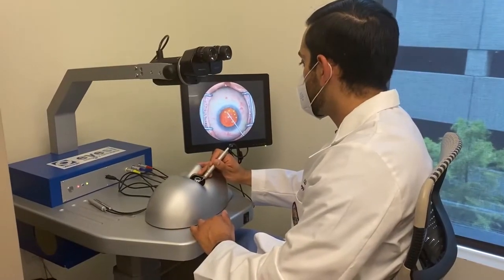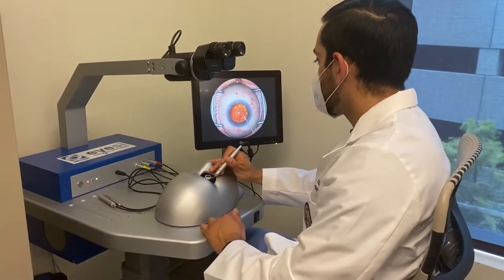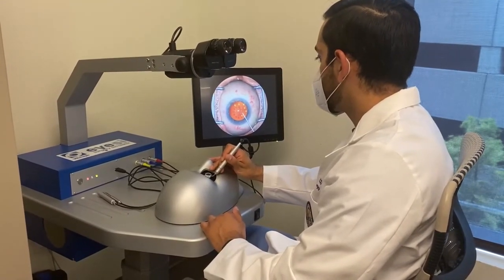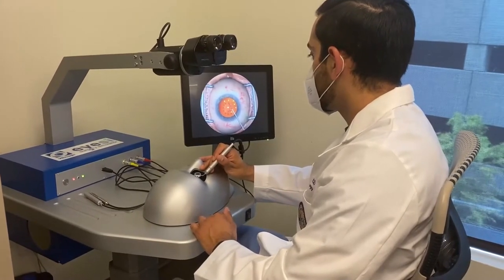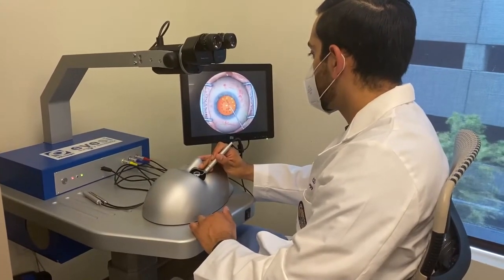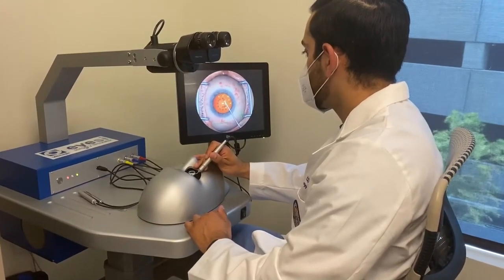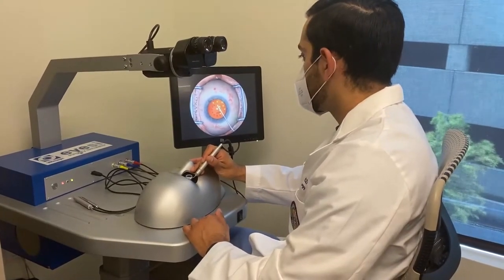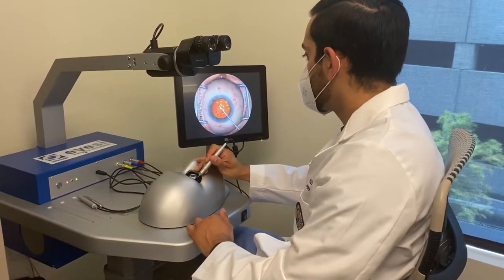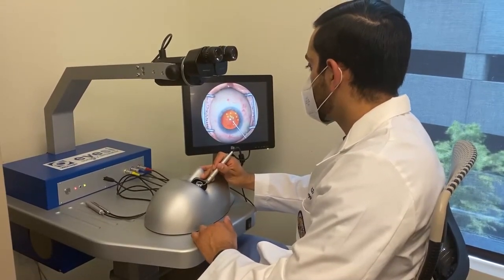This is the IC simulator, which can simulate lots of different aspects of surgery and help train your hands, including tremor training. It teaches you the basics of eye surgery and being inside the eye, which is something you don't really get other than using an IC or being inside the eye. We have two in our program — one at the VA and one at LSU's ophthalmology center. It's a great thing to have at your disposal. If there's ever downtime in clinic, you can come and practice your surgical skills.